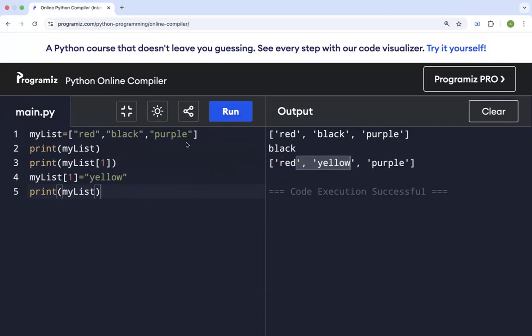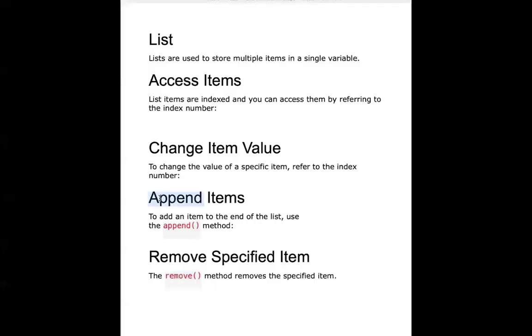Now let's discuss another thing, which is how can I add any value in my list at the end. Now it's very important that we are talking about at the end, how can we add anything. So if I want to add anything at the end, I have to use append, right? And let's see how I can use this append function in my project.